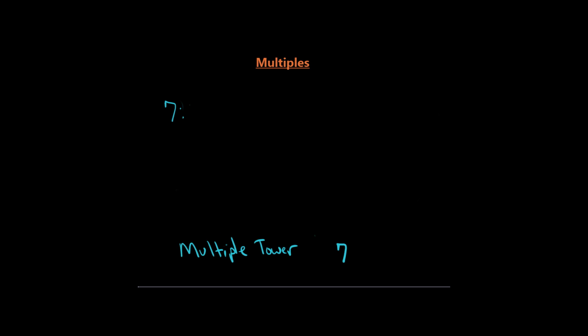Today's lesson is dealing with multiples. So multiples we're also going to use with fractions. We have something else later on called least common multiple that we will also be using. So multiples are basically skip counting. So you're going to take a number and just count. It's kind of like your multiplication chart, 7, 14, 21, and so on. So when we look here at our chart, we have the number 7.